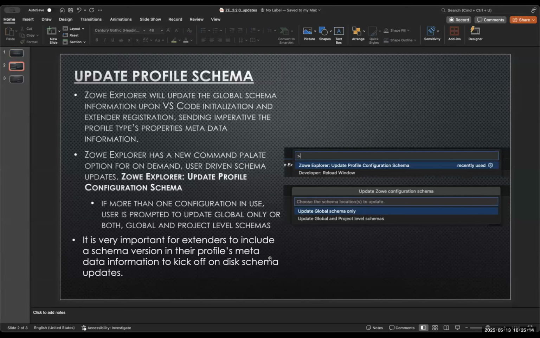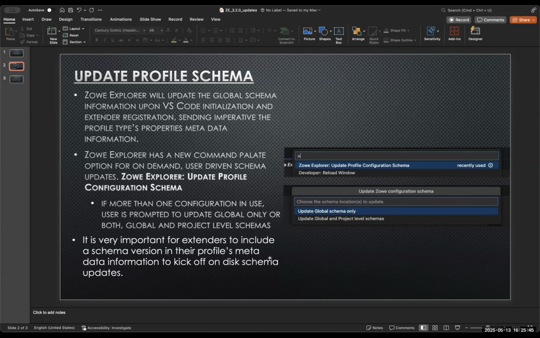So first we'll talk about some updates for profile schema. Zowe Explorer will update the global schema information upon VS Code initialization and extender registration. We send imperative the metadata that is collected from the ZOSMF one and the FTP for the Zowe extensions, and then our other extenders pass their metadata information to us to help prepare and create profiles and team configurations.